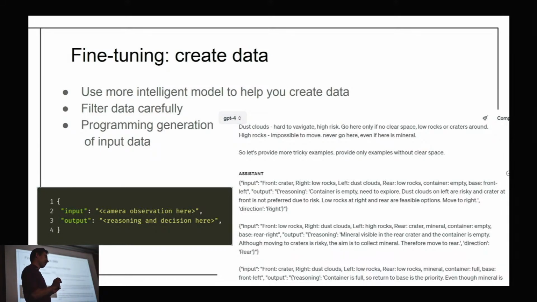And after that, you check manually every one of those examples, correcting mistakes, a lot of mistakes GPT will make. You correct the reasonings, correct the outputs, and then you ask it again, maybe providing some feedback, like: now you are writing too much about clear spaces in the front, please provide more craters in the input data, for example. You provide feedback and ask it to write another 10 examples.